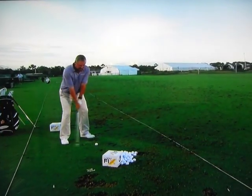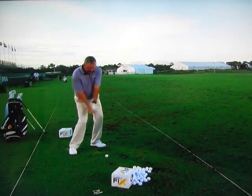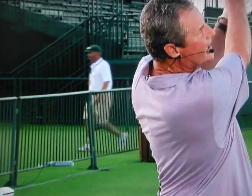One of the Harmon brothers, Dick Harmon, taught me this at a very early age. When I set up to it, I envision my chin on a shelf — it's say, 60 inches high. When I go back, it's 60 inches high. When I make contact, it's 60 inches high. It's level right here. And if I do that, I'm going to have great contact every time. Then I can concentrate on my miles per hour for my distance.